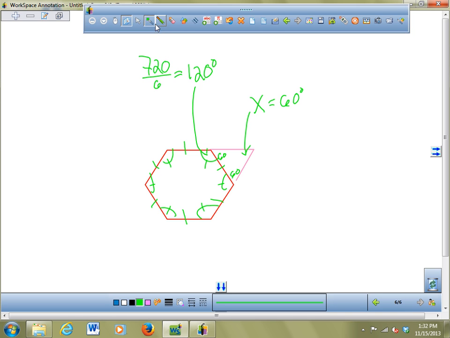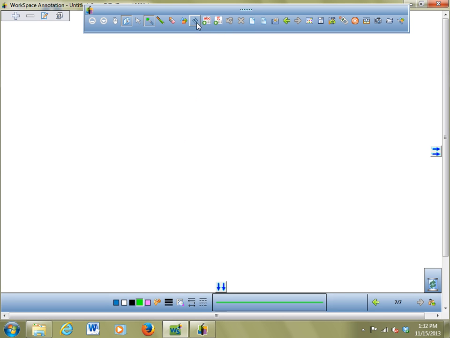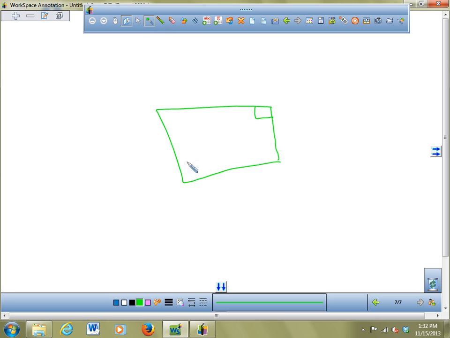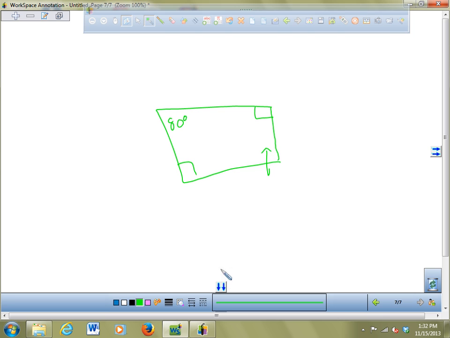One more kind of problem. So say I had a polygon. Let's see if the polygon tool got to working yet. Still doesn't work. Okay. Let's pretend that this is a polygon, and I'm told this and this, and this is 80 degrees. Could you find this angle right here? Yes. I don't even have to do that, do I? Okay. All right, so we're done.